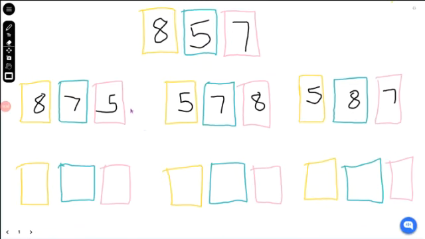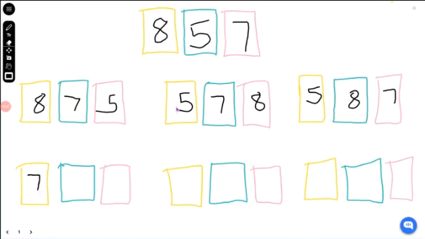Okay, so we've used two combinations starting with a 5. Do you think we could start with another 5? I'm not so sure about that. So I think we'll go back to our method of moving the numbers over to the left. So if we go back to the top, we had 8, 5, 7. Then we move the 5 over to begin with, and then the 7 over to the left, and then the 8. So now, what number are we going to start with, do you think? Correct. We need to start with a 7.